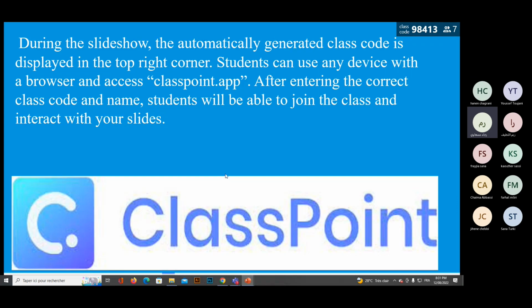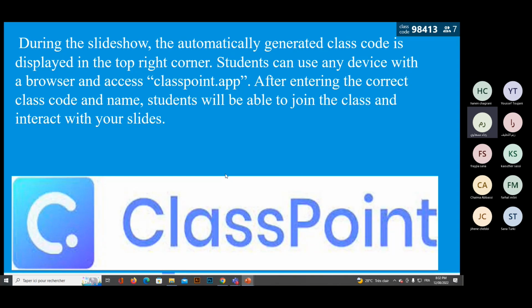So let's talk about something very important, which is the pin code. Like you are playing with me now, you are instantly joining my session. After I finish, I log out of my class, and automatically the pin code will change. If I log in after a few hours or a few minutes and start a new lesson, automatically it will change. So be careful. The pin code changes for each lesson. It is generated automatically.